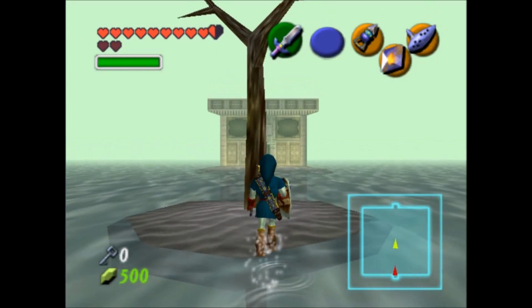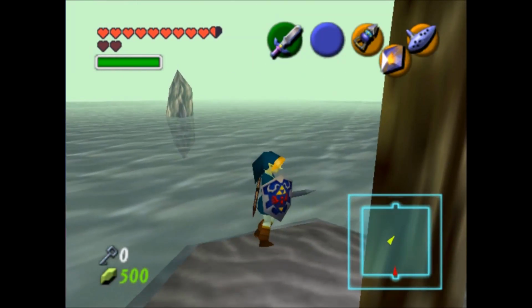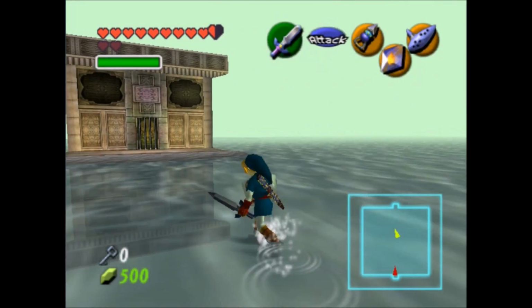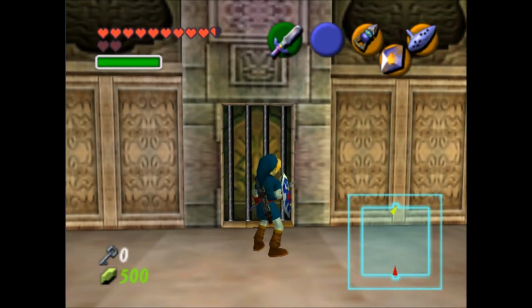Shadow Link is really difficult to beat, though. That's why I'm slightly hesitant, and I'm also not at full health, which is another reason why I'm hesitant, and I don't fully remember how to defeat Shadow Link. I think you just block and hit him whenever you can, but the problem is that he mirrors your moves, because he is you.